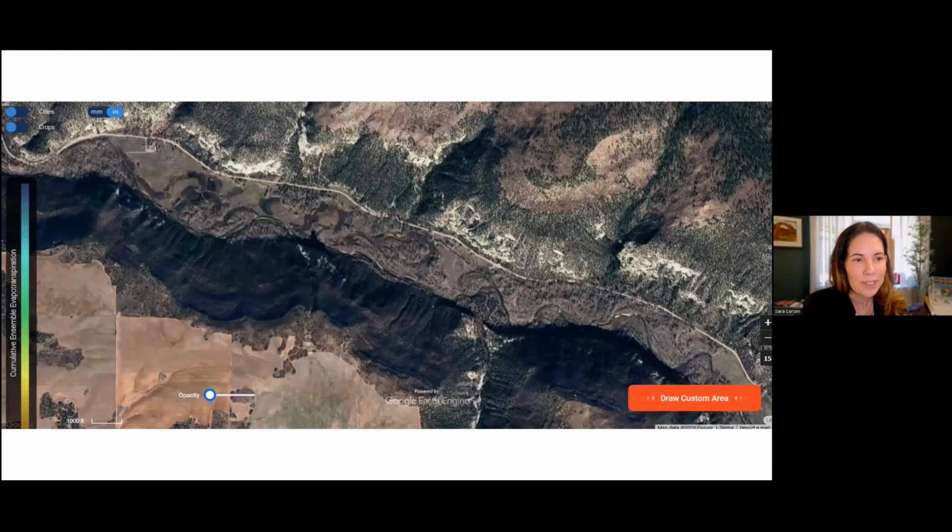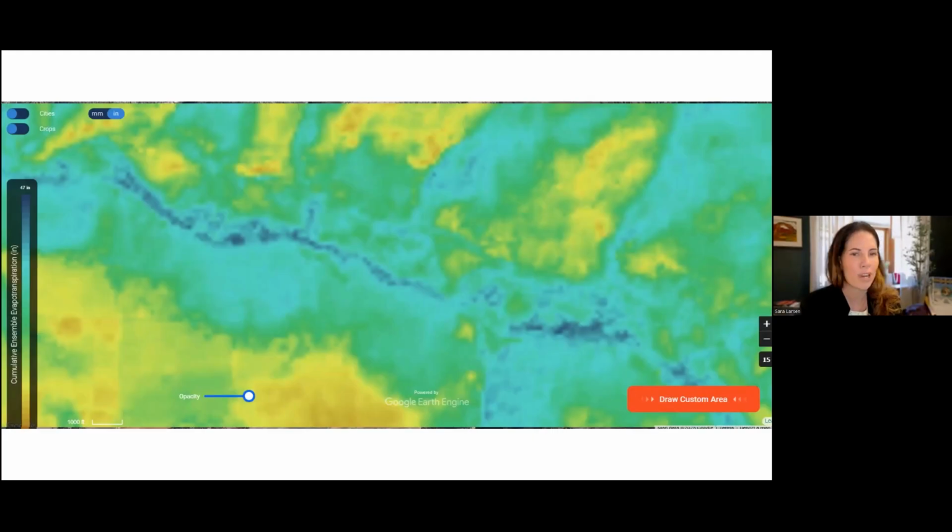I decided I would go and look at the Dolores a little bit downstream of McPhee Reservoir just for fun. This looked like a really interesting corridor that had some kind of restoration applied to it, in terms of some check dams and maybe some new meandering introduced into it. So I thought it would be really interesting to see if it could detect any changes in ET for this area over time that were reflective of operations or of the changes made to that area.